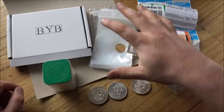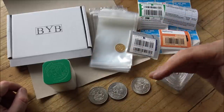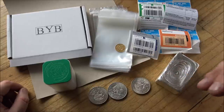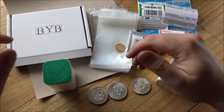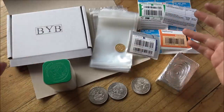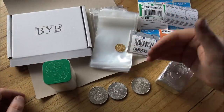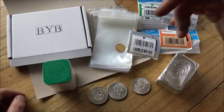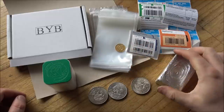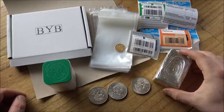A lot of what I'm saying here today relates specifically to the United Kingdom and the Royal Mail, but I do think that a lot of what I have to say is applicable to whatever country you're in, whether you're using the USPS, Canada Post, or even couriers like UPS, FedEx, DHL, whoever it might be. There's a lot to get through today, but I'd love to know your thoughts down below, so please comment with your tips and hints on posting precious metals.